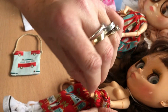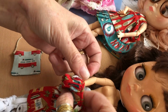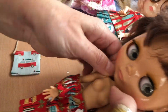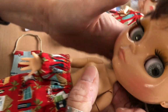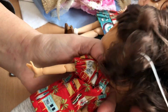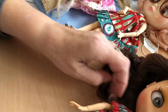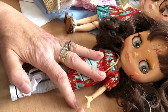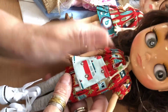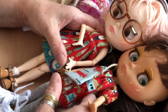Love this fabric, Tammy. It's gorgeous. Love the colours of it. Absolutely gorgeous. And they'll match Kirsty really well because she has more of a tanned skin and dark hair. Let's see. Oh, yeah, look at that. And then here's her little bag. Look at that. How cute. How cute does she look with that on? Look, with her little bag. Oh, they're both gorgeous. Thank you so much, Tammy.